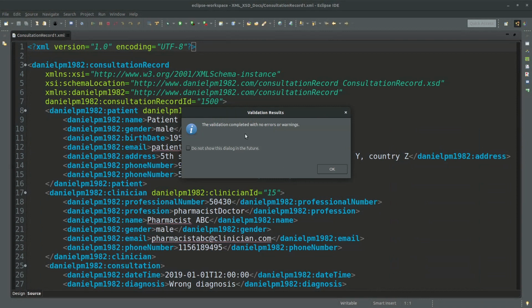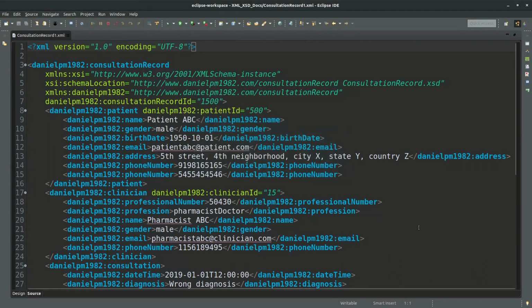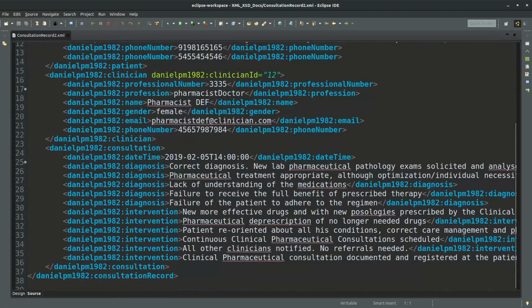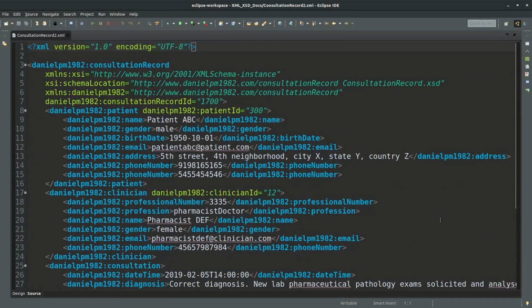The validation completed with no errors or warnings, and as you can see, it also is correct and with no syntax errors. And now let's see the other XML instance, which is basically the same.